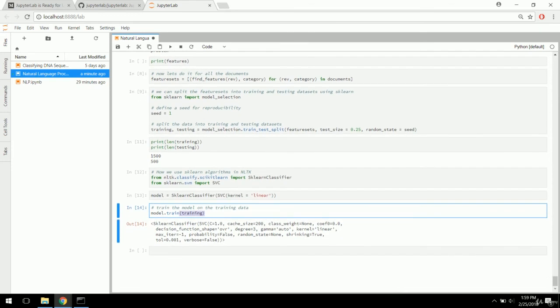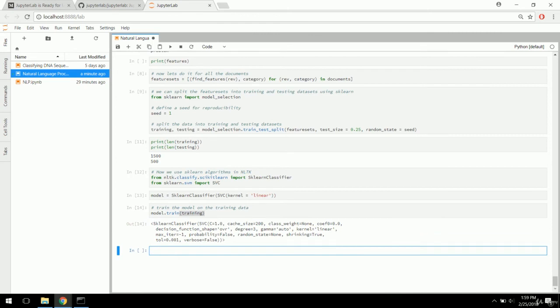This is all run, but remember, information from our training doesn't necessarily tell us that much. So let's go ahead and test on the testing data set. So let's see how well we are able to generalize to documents that we haven't seen before. So let's do accuracy equals nltk.classify.accuracy.